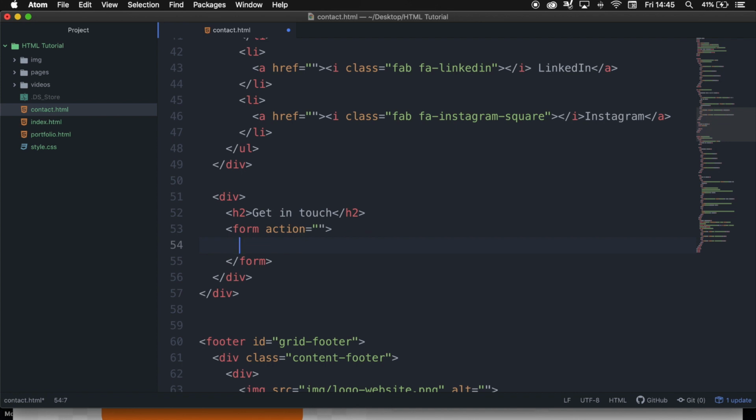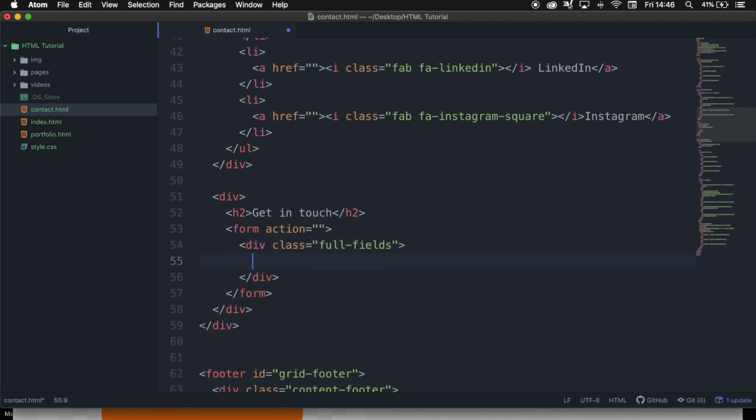When creating a contact form, you want users to provide their own input. This can be done with different input types. You have text that users can input, you have radio buttons, you can use a checkbox, a drop-down, and so on. Now, what I want to do is to wrap my input fields inside a div class called full-fields. Hit tab, hit enter. I usually like to work with a placeholder when I create a contact form, but what I want to show you are two different methods. I want to use a label and a placeholder. So inside the div, let's write down label and hit tab.